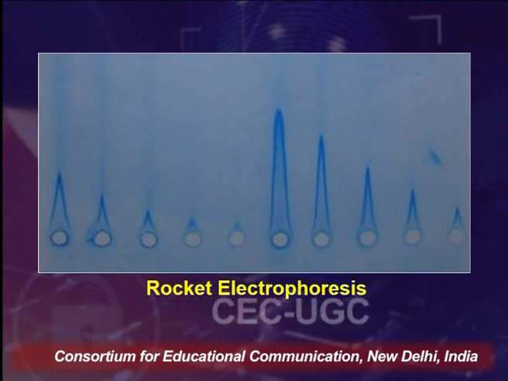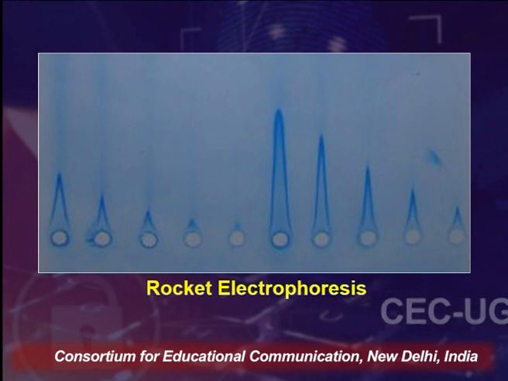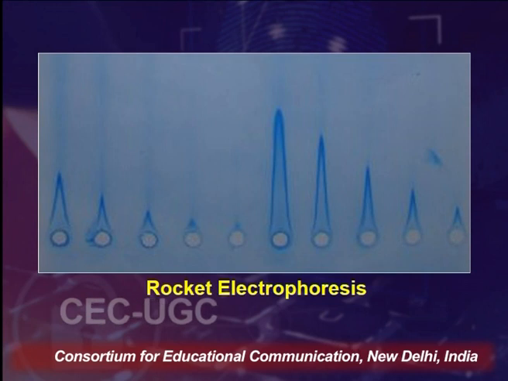So supposedly, if we are identifying any toxin in a sample which is collected from the crime scene or which is being provided, and we have to know the amount of toxin present in that particular sample, we can make dilutions of the toxins in the different wells, and then we will be able to know which well contains the highest amount of antigen. And in this case, the antisera is already mixed with the gel.